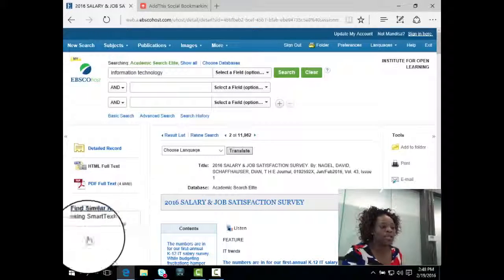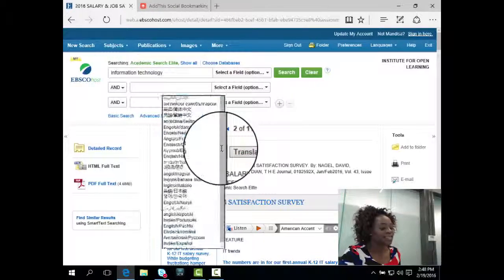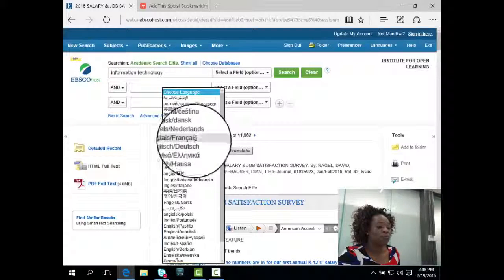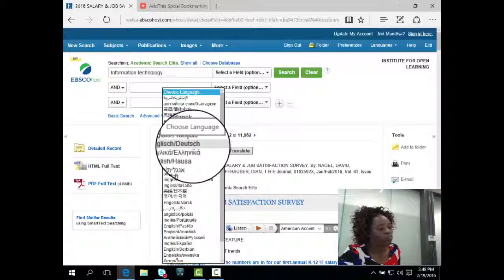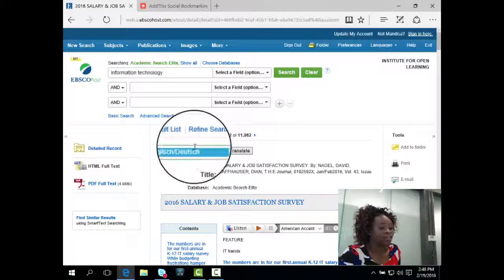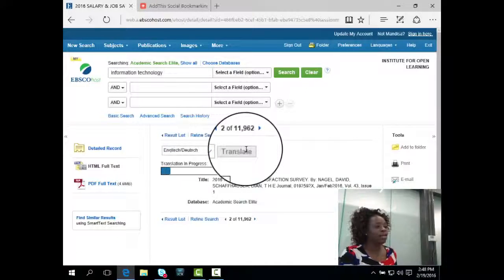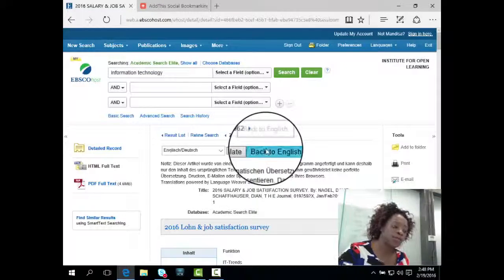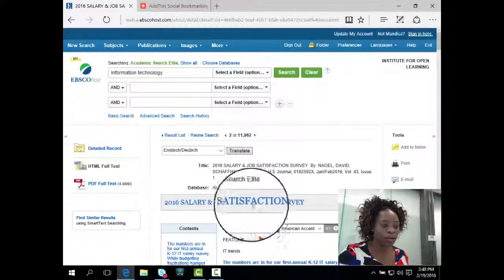What is also nice about HTML is you can translate this to a different language. Maybe you've got a scholar who understands Dutch and they're not really familiar with English, they want to read this article, they are within your institution, you can just use this function so that you can translate it. It is instant and the content will remain the same. We work with linguists that are translating this information, and then you can also translate it back to English.